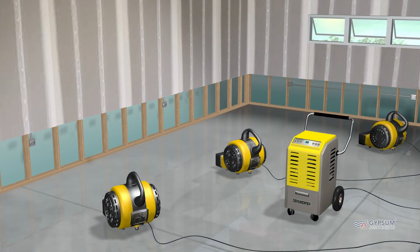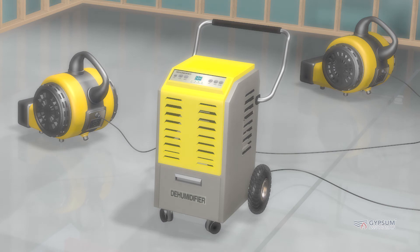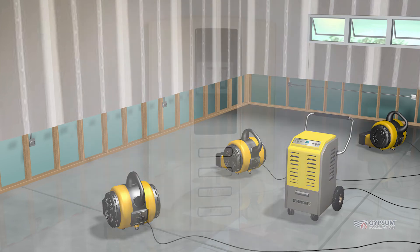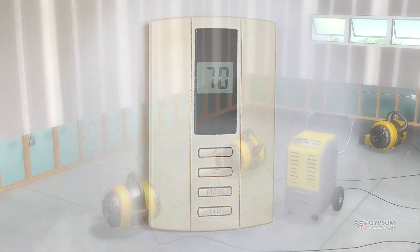The interior of the building must be thoroughly dried immediately. The indoor humidity must be lowered by using fans and portable dehumidification equipment. If the outdoor air is drier than the inside and not less than 40 degrees Fahrenheit (4 degrees Celsius), ventilate the building. Closets, cabinets, and doors between rooms shall be opened to enhance circulation of air. Fans should be used to increase air movement. Central HVAC systems should not be used for this purpose if the air ducts were covered with water during the incident that created the wet conditions.